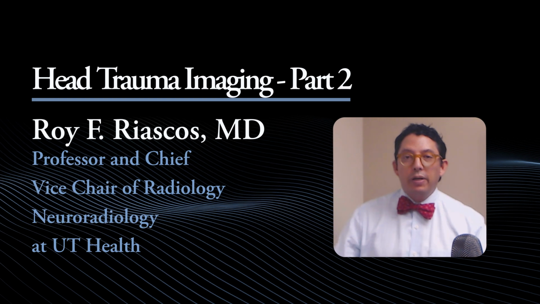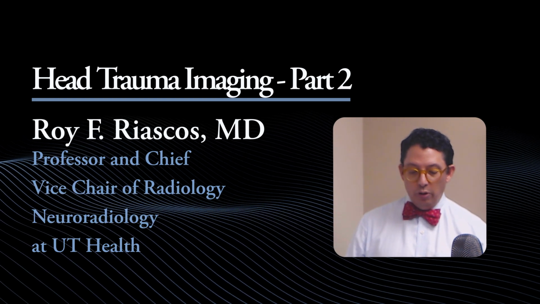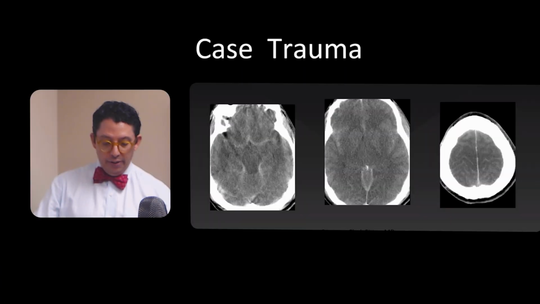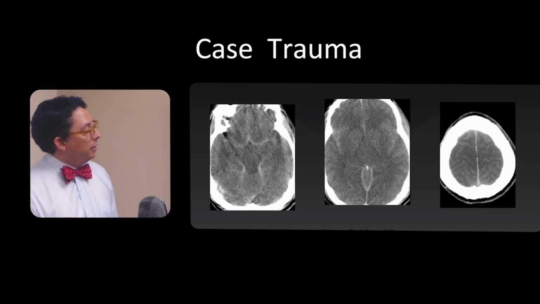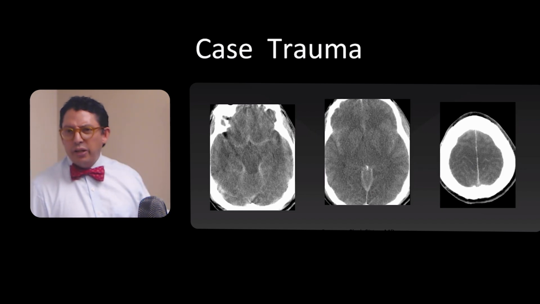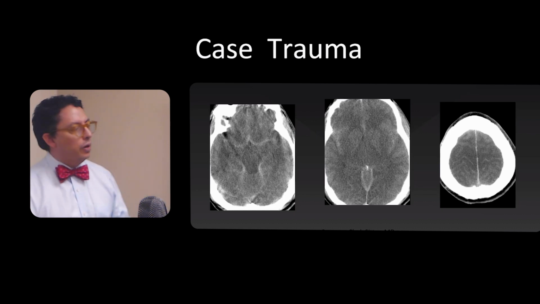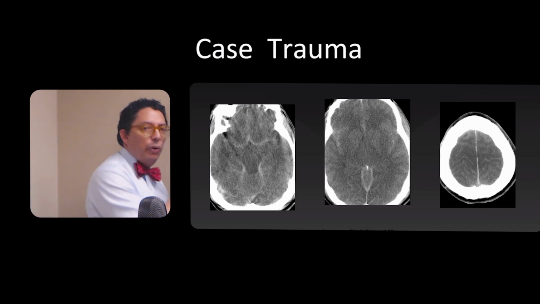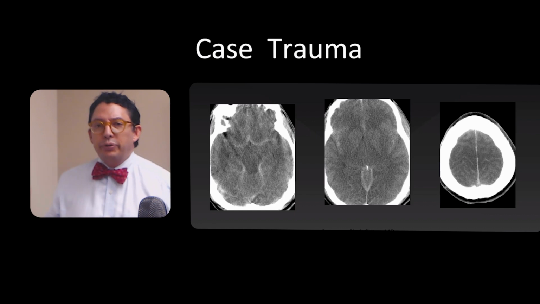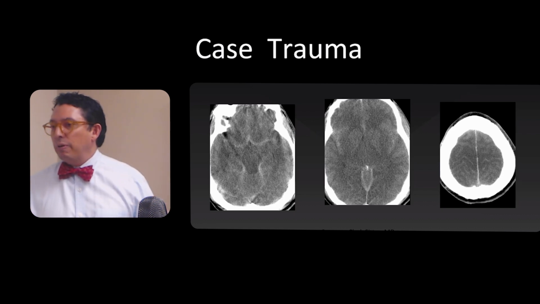Welcome to part 2 of the lecture on head CT trauma. We're going to start with this case. This case is a patient that had trauma, and the first thing that you can see when you get to this slide is that you completely lose the 6-pointed star basal cisterns. Remember, they had to be dark. Now we cannot see them.